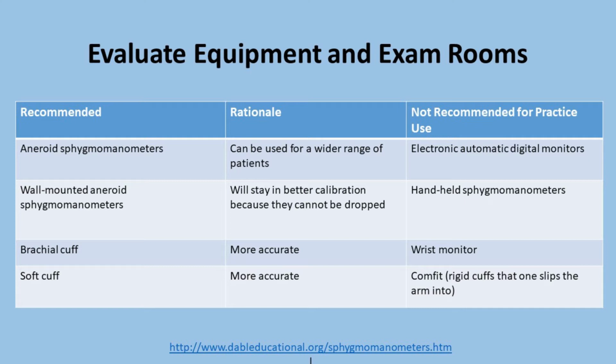For a busy primary care office, the automated variety may be more prudent, repeating the measurement by oscillation and/or by the provider if the reading is questionable or the patient is typically one of the uncontrolled population. Wrist monitors are not recommended, and a soft cuff as opposed to a rigid cuff is better, as the rigid one has the tendency to slip.